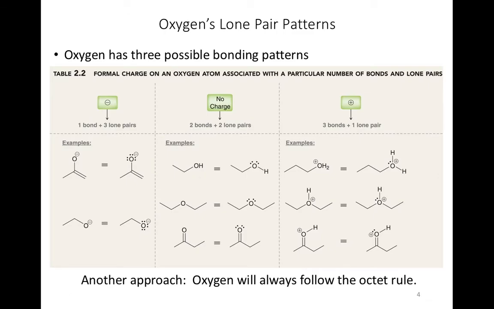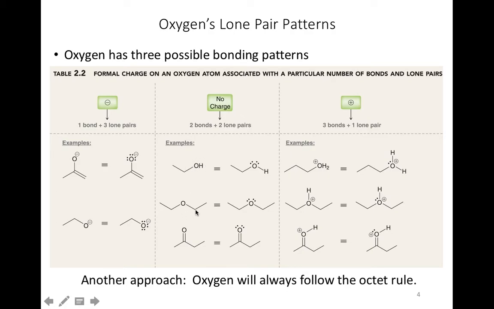So as far as oxygen goes, there's essentially 3 bonding patterns that we need to recognize. If we have an oxygen with 1 bond and 3 lone pairs, it will always have a negative charge. Or if it has a negative charge, we know that it has 1 bond with 3 lone pairs. A neutral oxygen will always have 2 bonds and 2 lone pairs. Right, so we've got the bond to the carbon here, the hydrogen, and so I know that it has 2 lone pairs because they're not telling me that it has a charge.